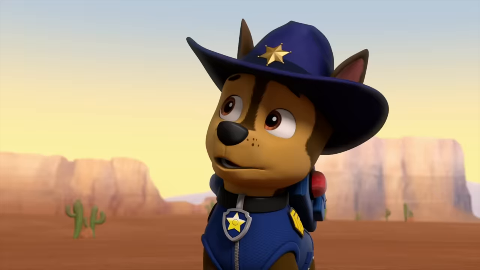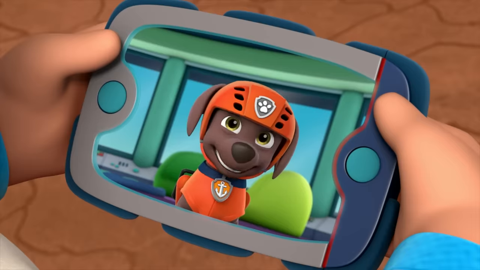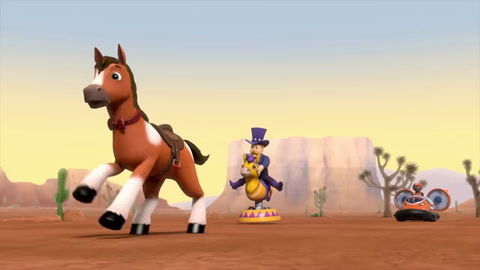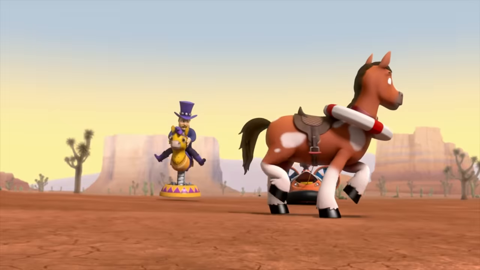Lickety split. How are we gonna save Rusty and Mayor Humdinger? With a little extra pup power. Zuma, I need you to catch a horse. Let's dive in. Ooey! Good boy. Now let's bring you back.